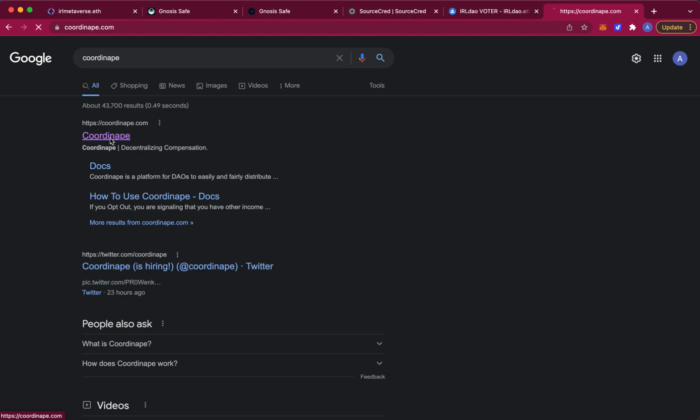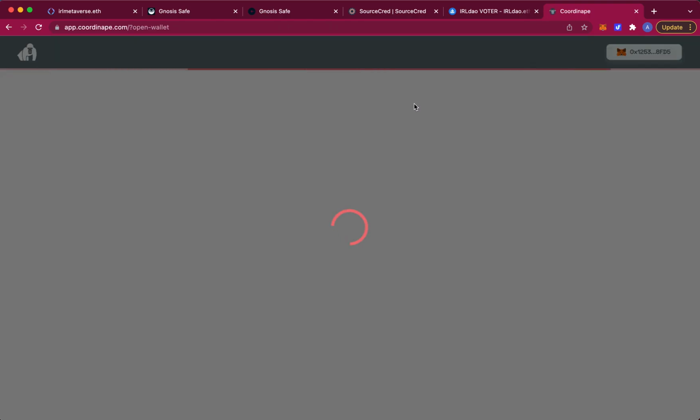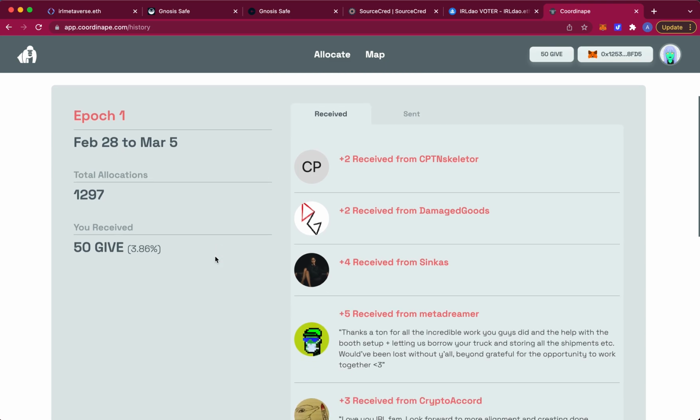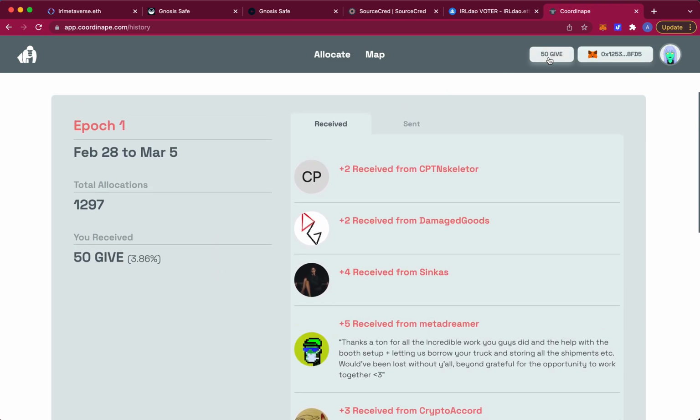Coordinate I've really been enjoying. Again, it's with Metafactory. We just had this epoch, which is a term to describe an amount of time, and basically you receive these give points that represent a percentage of the token allotment for that period.